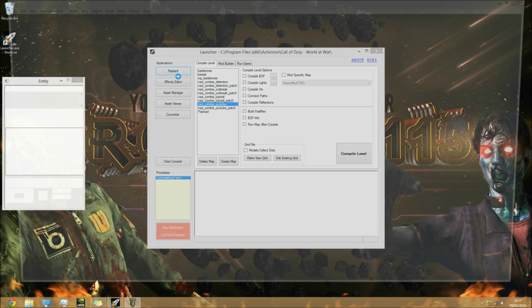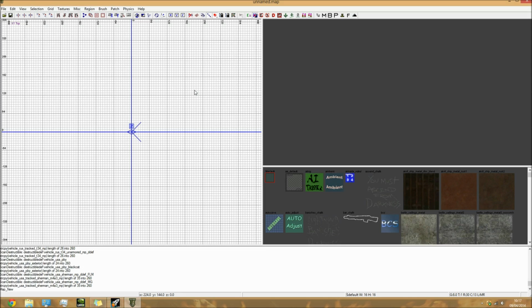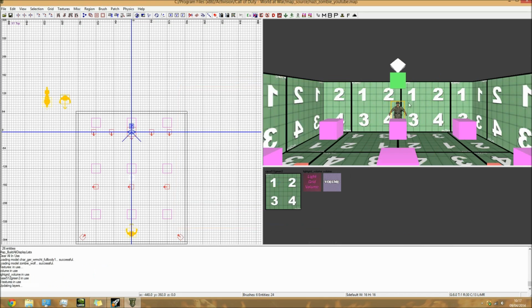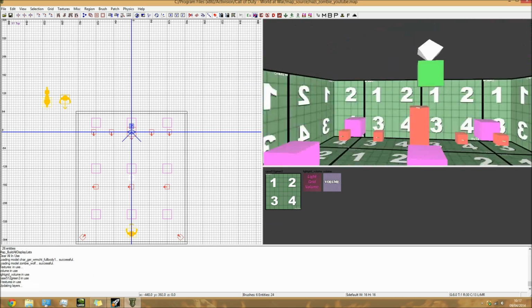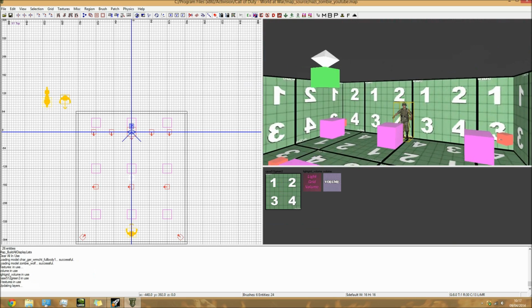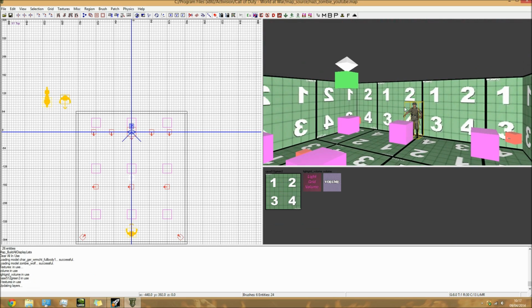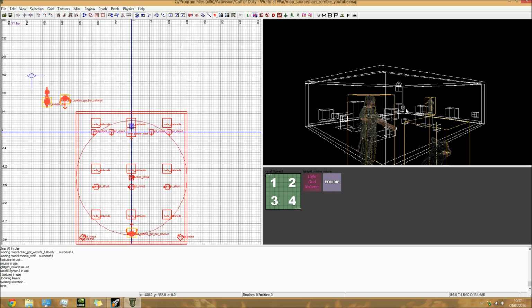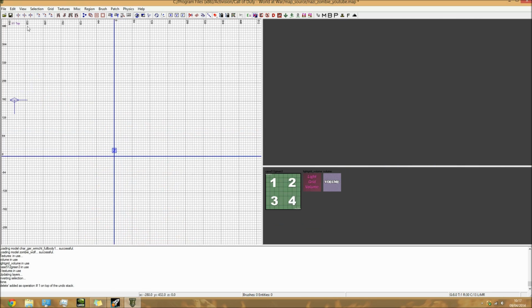So then you need to open up Radiant by clicking on Radiant. Remember, make sure you have everything here run as administrator. Okay, you need to click that little folder icon and open up your map name. Mine is YouTube. So you'll get this. Now we don't actually want this map, because it's the map that came with it when you created your map file. So press the I key and press backspace. Delete your map. You can save that if you want.